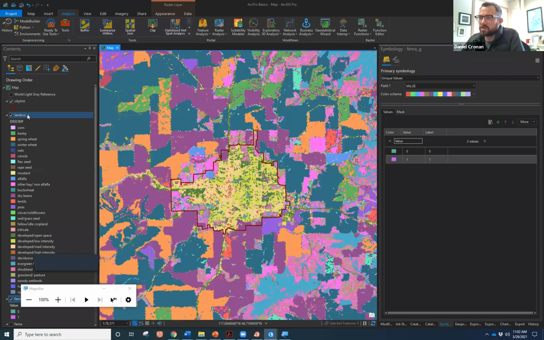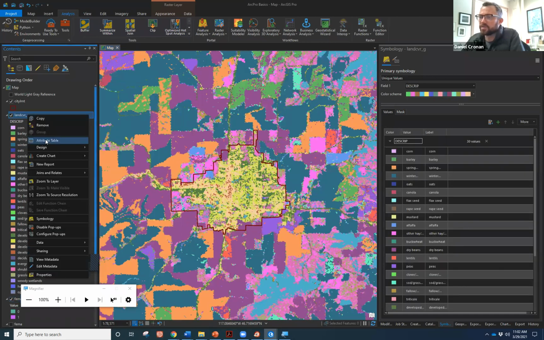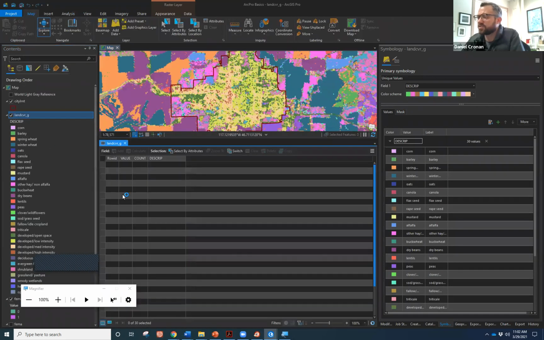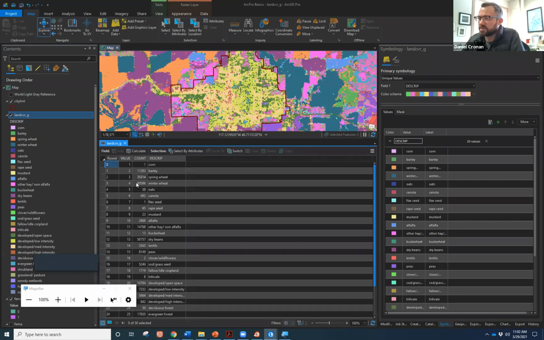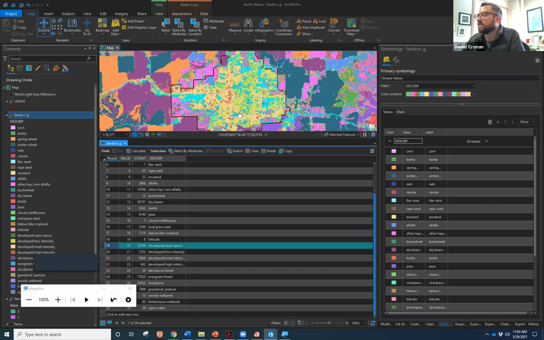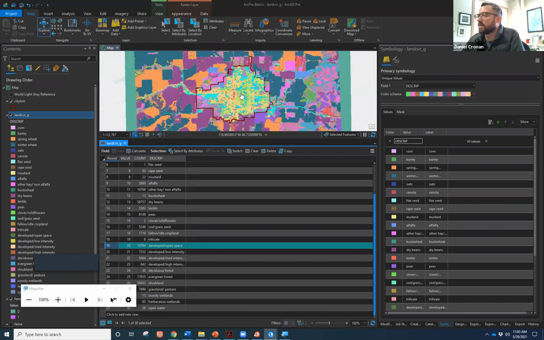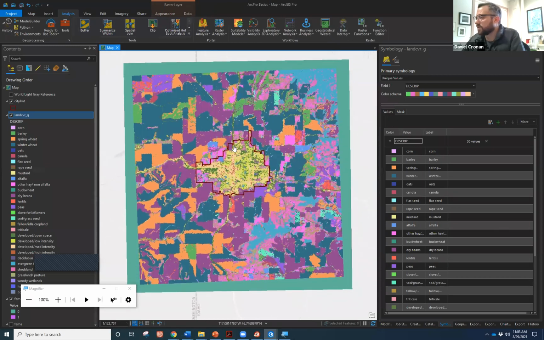So let's see, I'll right click on this and I'll go to my attribute table. And I want to check out this really quickly. So I have, what are the open space values, right? So that's going to be important. My value for developed open space is 20, right? And if I select this here, I can see that in that cyan color, here's all of the open space inside of my map representation up here at the top. So I can see that all those are going to be selected. Let's clear that selection, and I'm going to go ahead and close the attribute table.